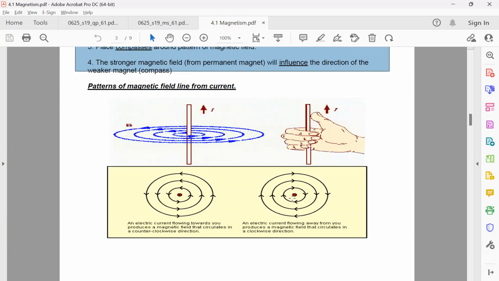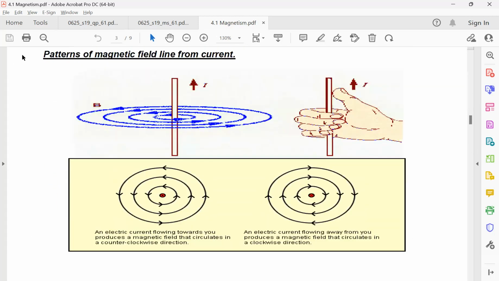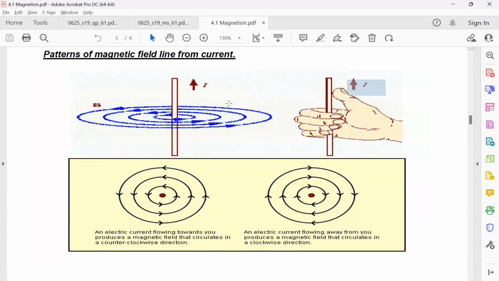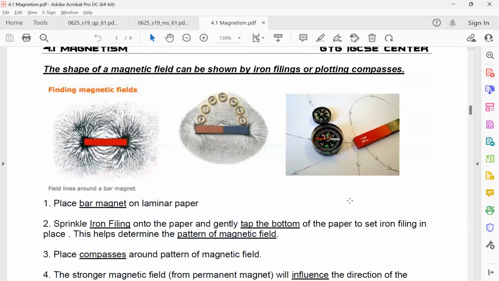And finally, before we end the day, we're going to learn about how an induced current will generate its own magnetic field line. Meaning to say, if I flow current here, usually these things will generate their own magnetic field line also, which can be used to induce more magnetism later on. But we'll go into more detail about this later on.